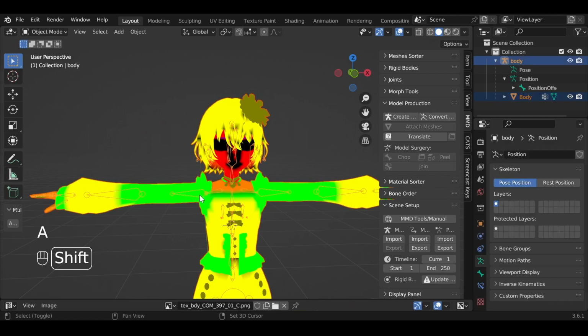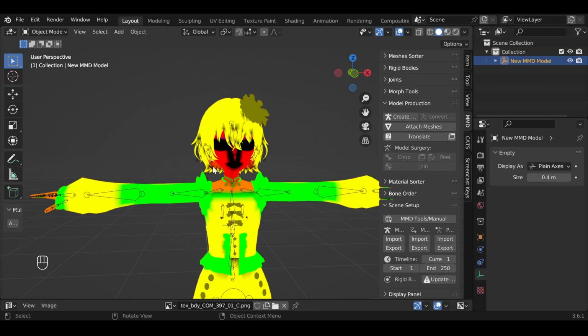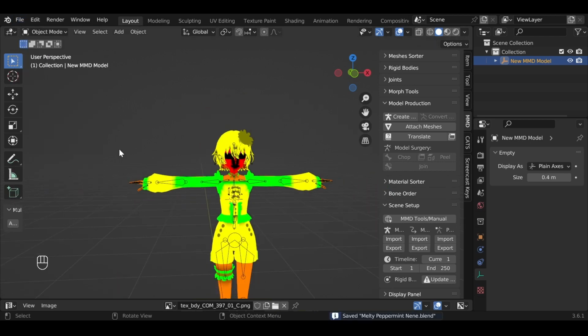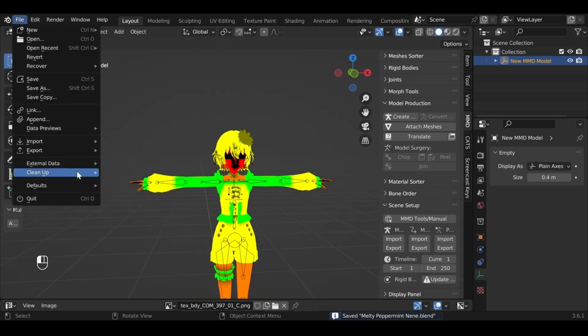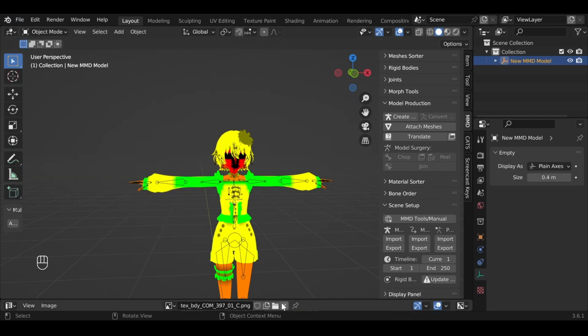Make sure that the armature is actively selected and convert. This value here is fine. And now I can export this, and we have a bit of work left to do.